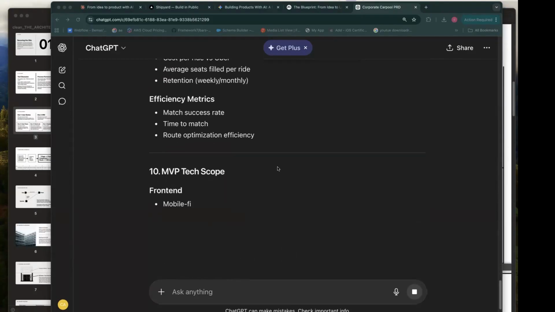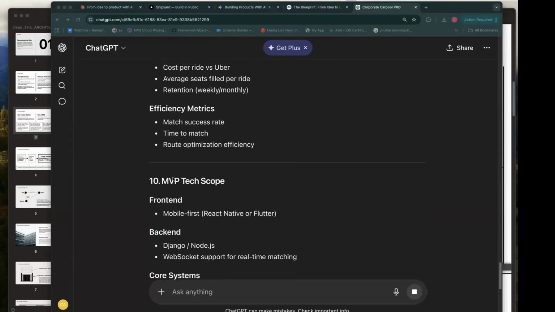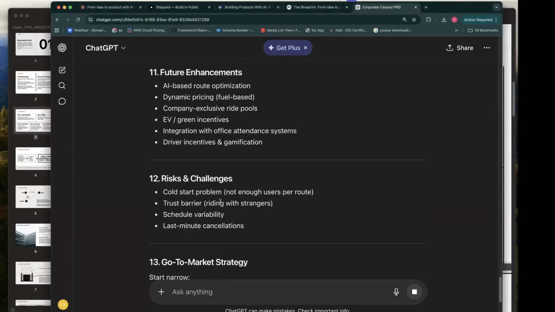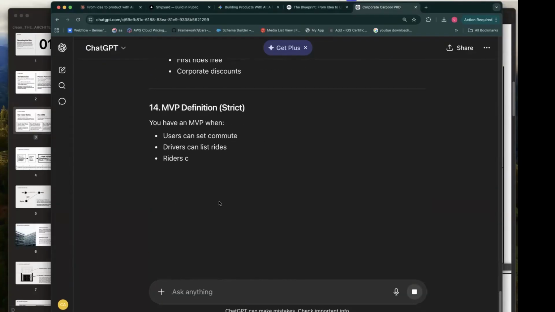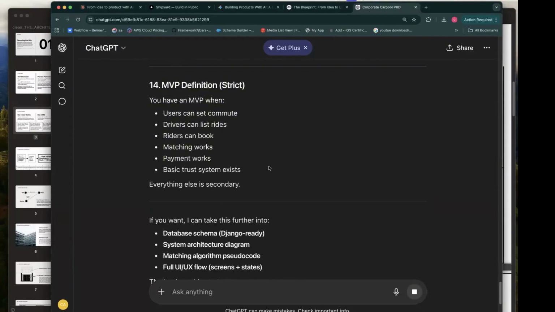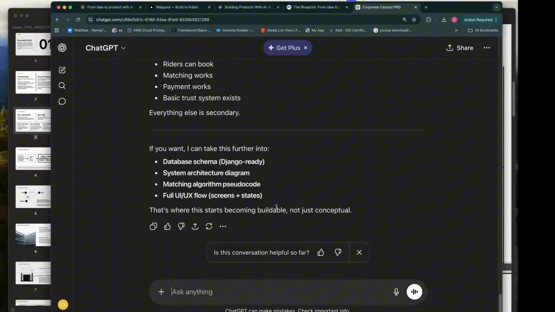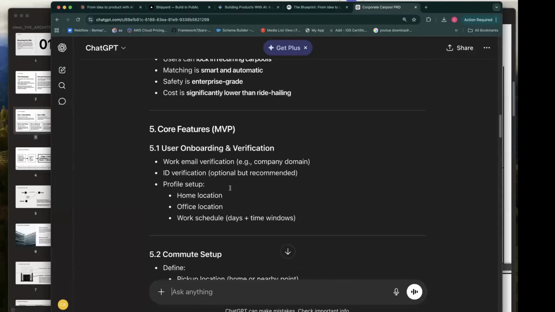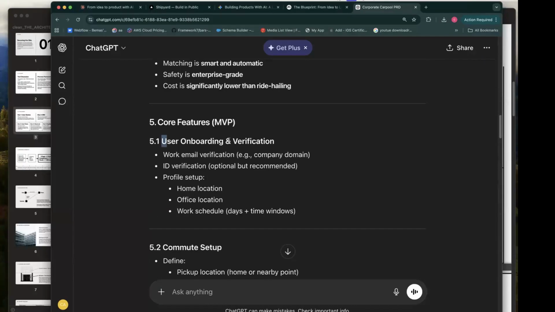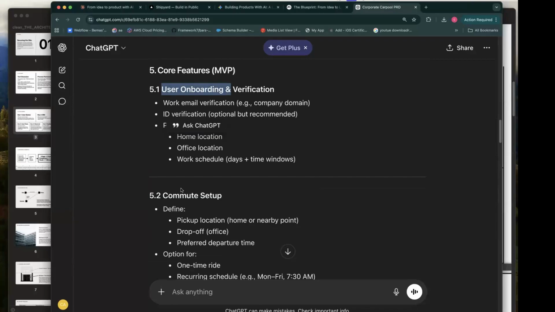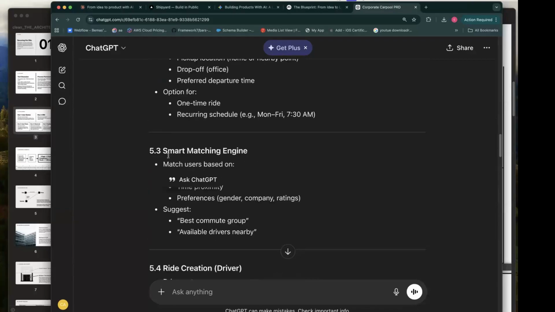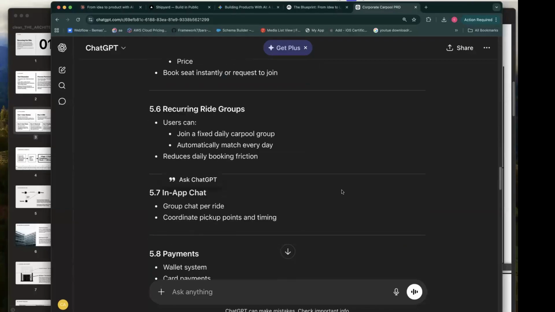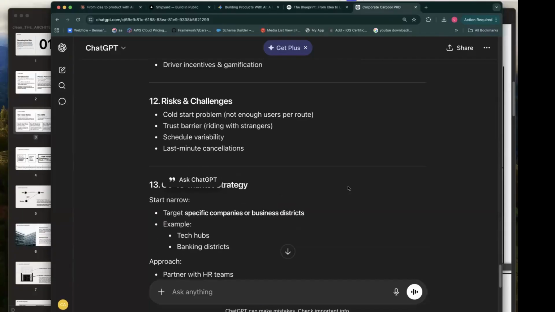So yeah, this is a typical PRD. We've covered that part, the scope, the stack, and everything. So next step is the user stories document. That's document two. So it's usually derived from the PRD. So this is the full PRD. It has highlighted everything, the features we need. We need onboarding and verification. We need commute. We need matching, ride creation, and all of that. Right. So PRD is settled.